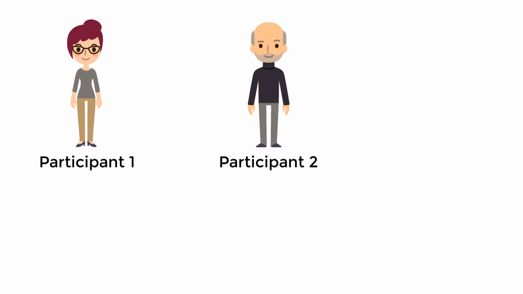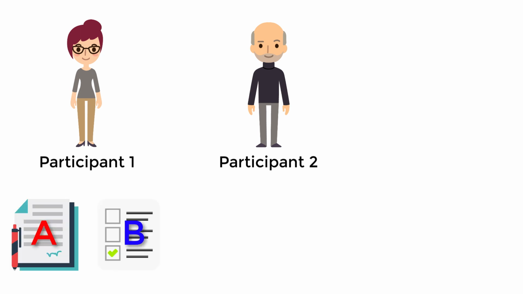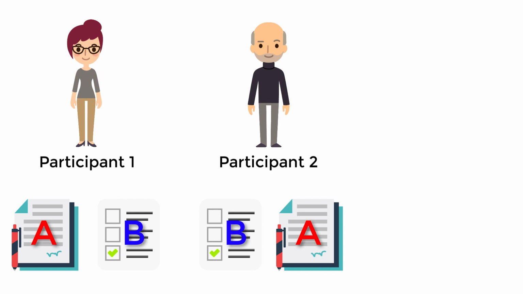So when you're dealing with within subjects, you always want to consider order effects. To combat order effects, consider counterbalancing the stimuli. What this means is, for example, if your first participant sees ballot A, then ballot B, switch it up for the next participant. So participant 2 sees ballot B first, and then ballot A. Make sense?